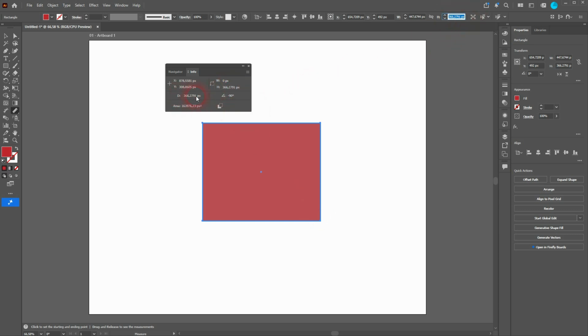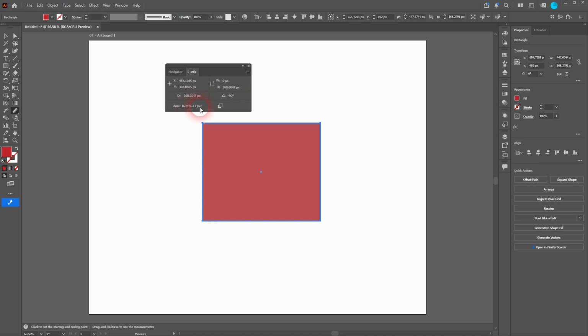So if I go, let's say here, diagonally, width and height are the same for a rectangle. So it measures the distance of the X and Y position for the 2 points that I've created here using this tool. But the distance is obviously a little bit longer for the diagonal line. And then there's also an angle option. Finally, it calculates the area.